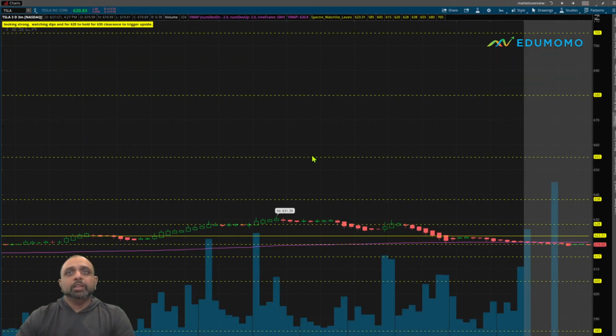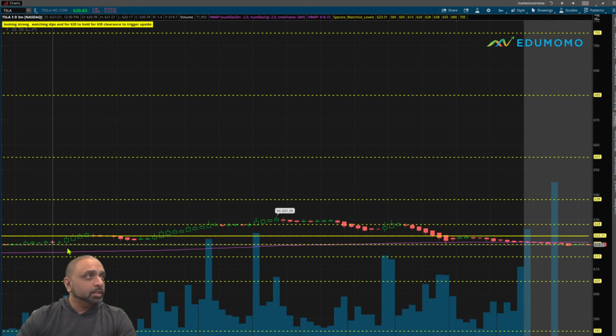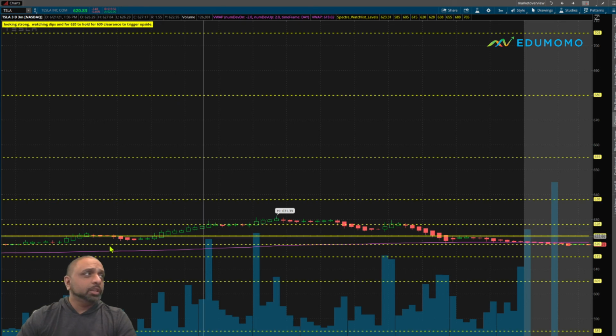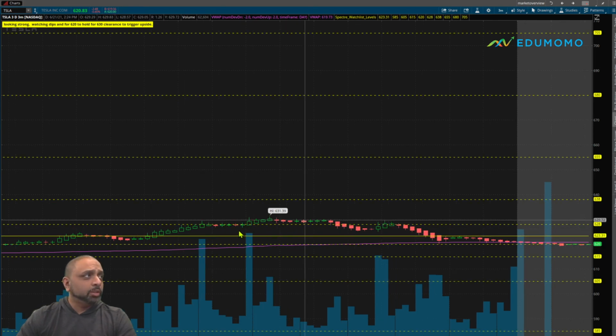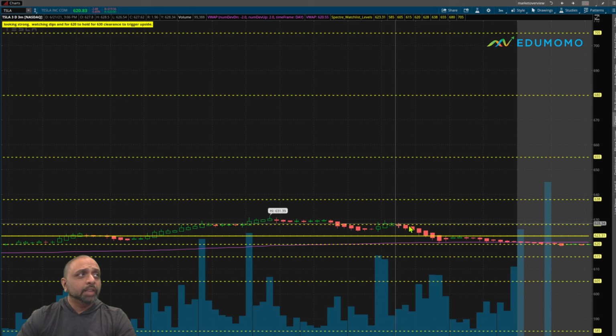Okay, so here's a neat one, right? So we had this level right down here. You can see 620 Tesla held, and it pushed and dipped again and started holding. You can go long here, targeting this 630 or 628 level, right? And that was previous resistance, if I remember. That's how I came up with this line. And I'm thinking, hey, this can continue. But as it went, if you bought here off this level, you can sell some here, and then you're leaving some for upside. But then when it comes back up and starts below again, that kills the trade right there.